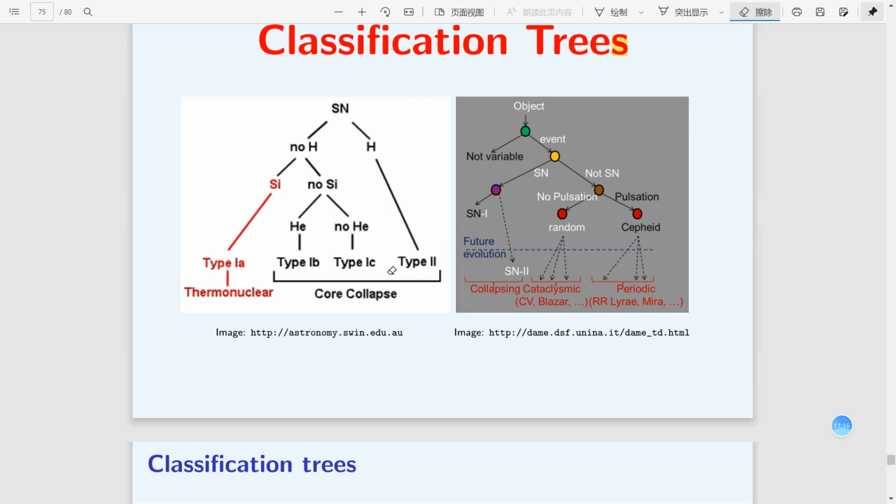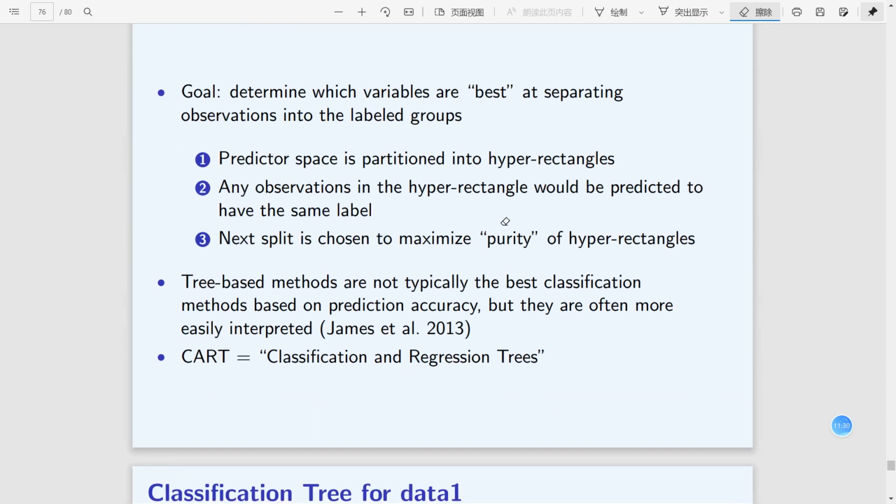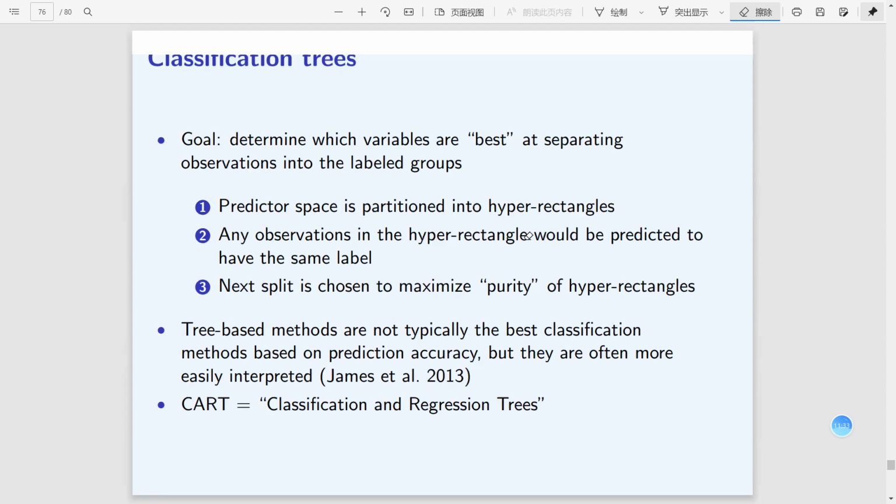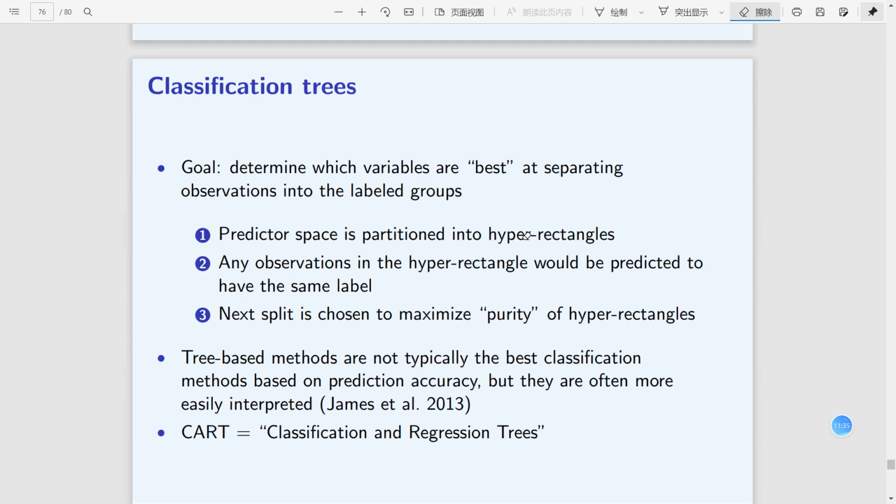In that case, we call it misclassification. We misclassify that sample into type 2 when in reality it is type 1C, for example. So that gives us an understanding of purity. In reality, we cannot be 100% sure purity is achieved, but we try to maximize it.